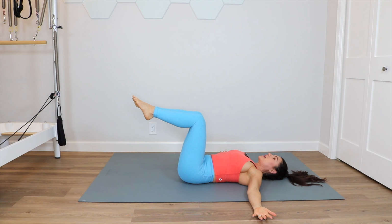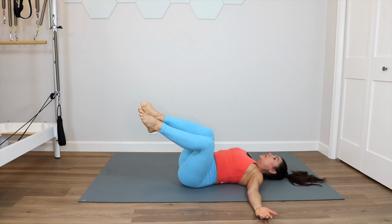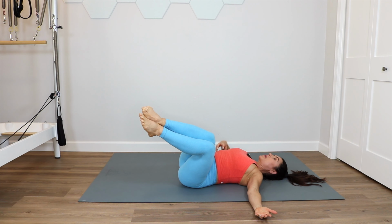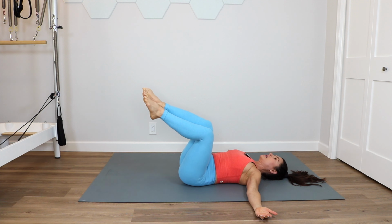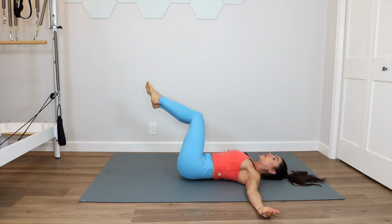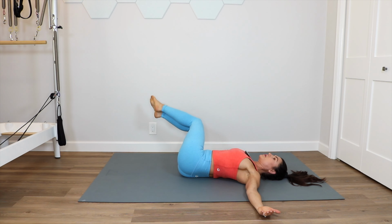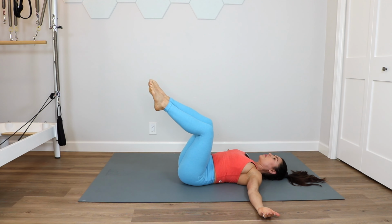My palms face up. What I'm going to do is maintain my neutral at my center. And as I come over to the side on one hip, when I inhale, I'm going to feel a little bit more pull on my right side. Now, as I come back, I use my right side, and I come back to my center. So this is our supine spine twist. Come over towards the right. Feel the pull on the left side. And then use the left, pull back to center, and over.